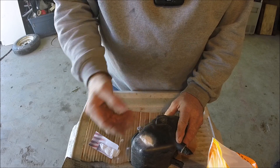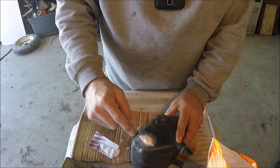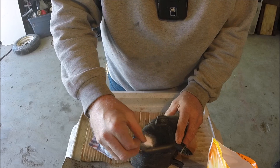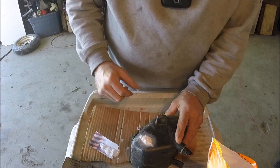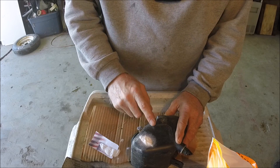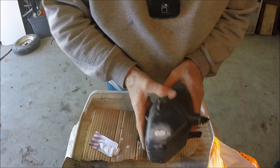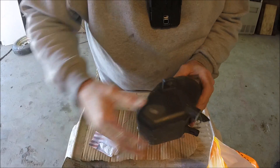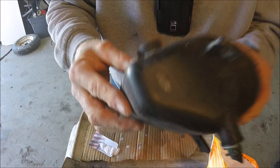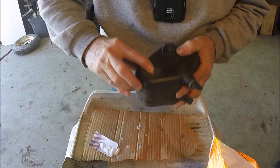On a thicker crack, it might be best to take a little Dremel — even a little file — and just buzz a little bit on each side to get a small cut in there if it was thicker. This is pretty thin, so I'm not sure. Look at that — that's pretty nice. This stuff works so good.